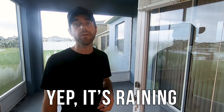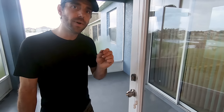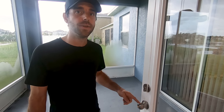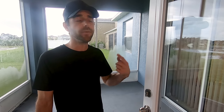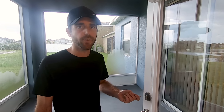A couple of reasons you might want to change out your locks: one, you just bought a new home and you want to verify the keys they gave you fit all the doors. We have a brand new deadbolt on the front door but it doesn't open the back ones — this lock goes back to the original owner, so who knows how many copies of those keys are floating around. Or if you're moving out, changing tenants, or just don't feel secure, you can always swap these out pretty quickly.